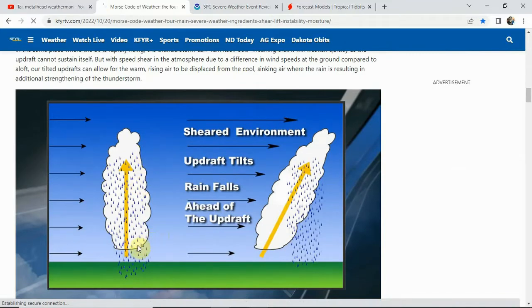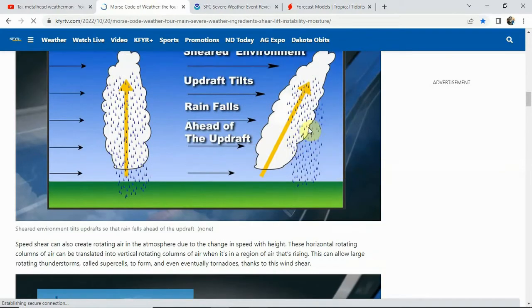So this is a thunderstorm with a non-tilted updraft. Rain falls in the center of the storm where the updraft is, and this will basically choke the storm off, because storms feed off of a collision of warm and cold air. It needs that warm air to flow into the storm to keep it breathing, and that cold air to help extend it out. When you have no shear, this won't happen. You just get rain, cool air coming out the storm, or outflow as it's called, and the storm ends up choking itself off. But in a sheared environment, that rain falls ahead of the updraft, and that warm air is able to sneak its way into the storm, and it can keep going for a lot longer.